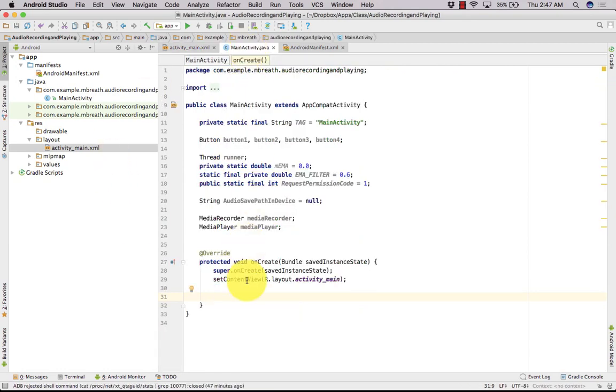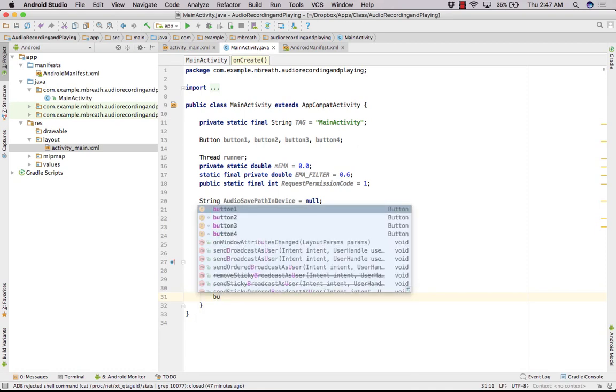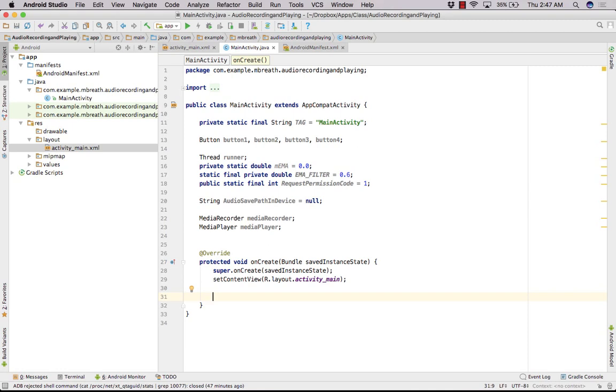So what we can do, we can give them a name. It was button 1, button 2, let's change the names, right? Button 1, button 2 and button 3. Let's change the name of button 1 to button start, and then change this name to button stop. I think that would make things easier to see.